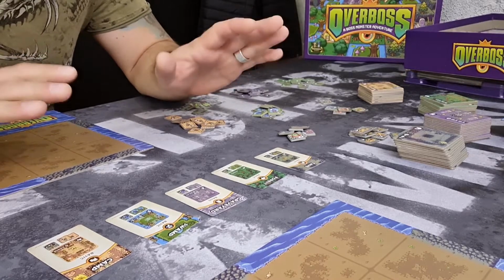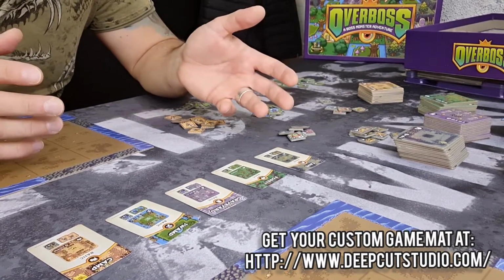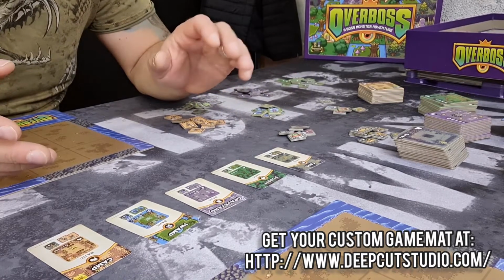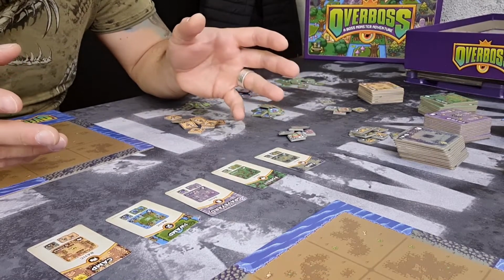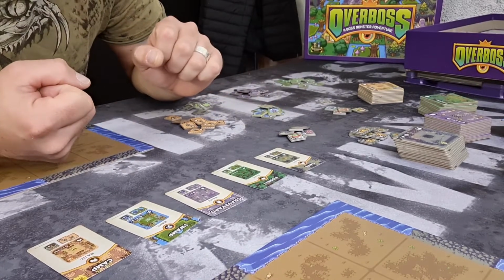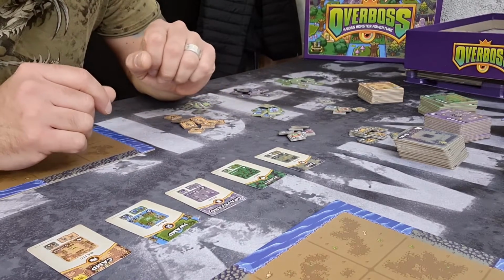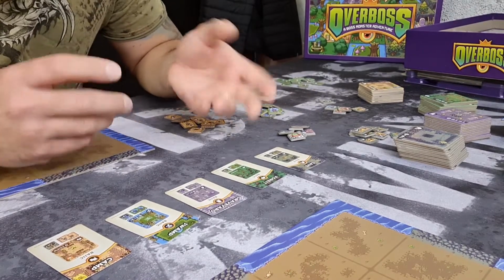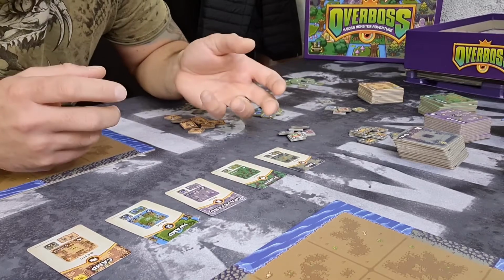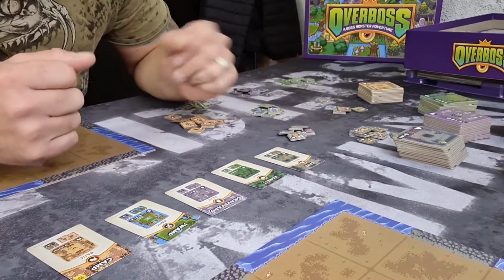There are a few different ways of playing this game. The first mode is basic mode or classic mode. This mode is for newer players that haven't played the game that much or maybe are brand new to the game. It's just an easier way of playing it. You also have advanced mode, which is a little bit more difficult, but for advanced players it gives you a little bit more of a challenge. And then you have solo mode, which of course is for solo players.